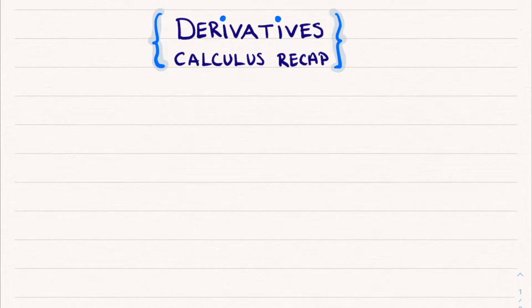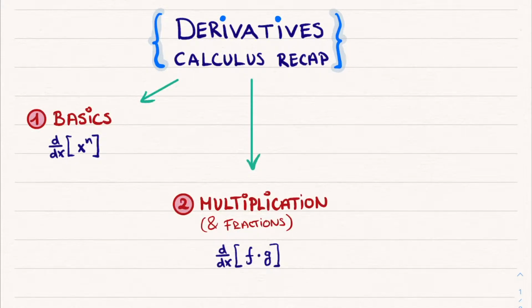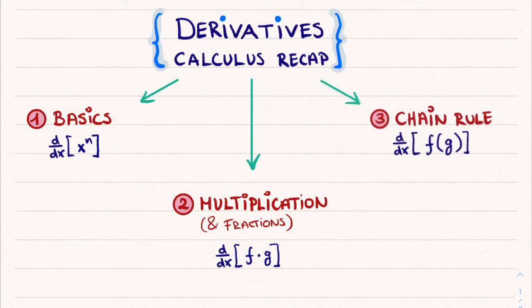In this recap session, we will review the art of taking derivatives. In particular, we will cover basic derivatives, the multiplication rule, the derivative of a fraction, and the all-important chain rule. We will solve a few examples for each topic, and if you want more practice, I have several exercise videos for each topic. We start with the basic derivatives.